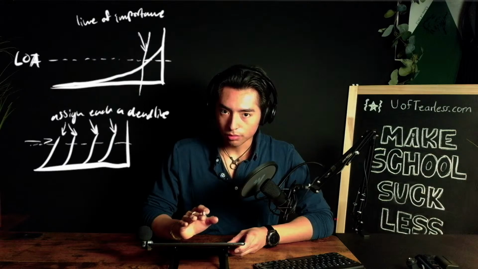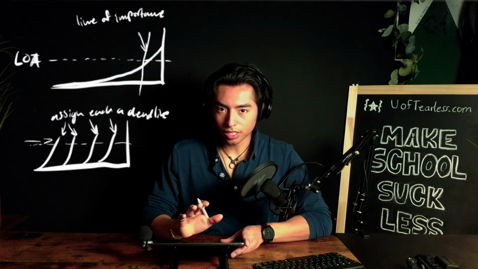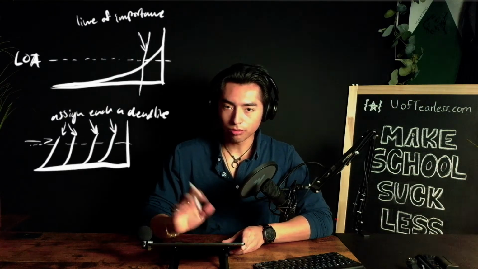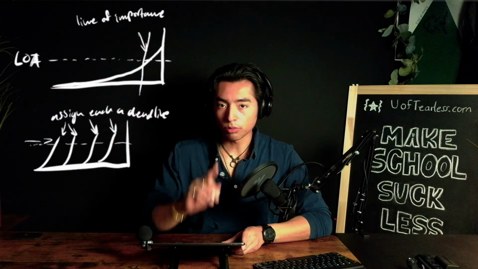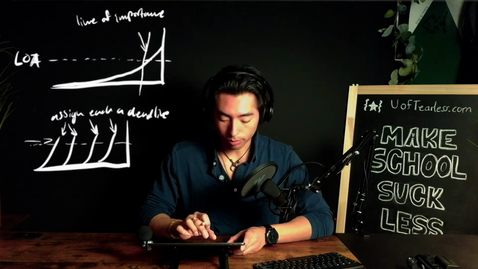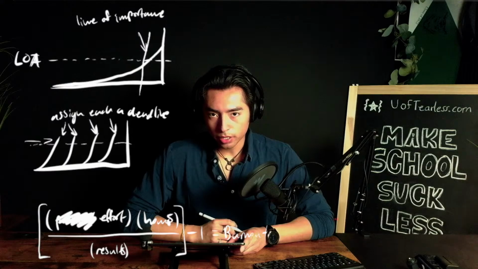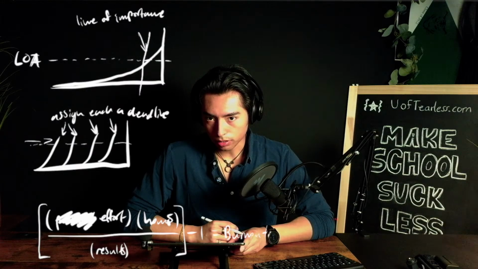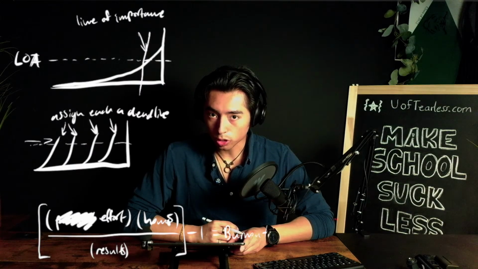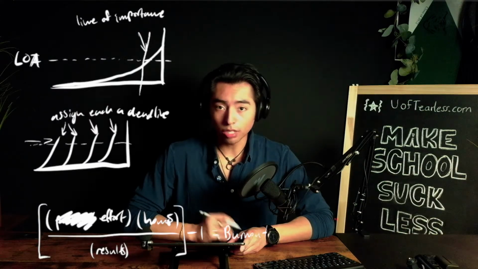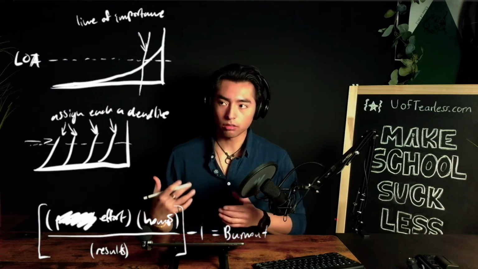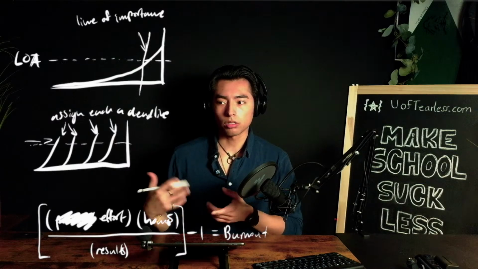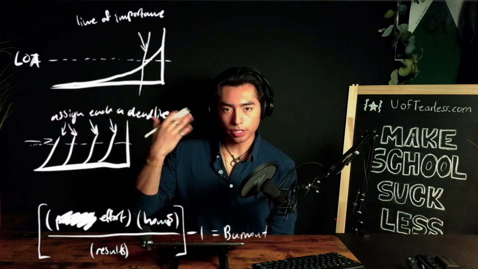After procrastination comes the tricky part of maintenance. So, avoid burnout. This is something I call the burnout equation: the amount of effort you spend on something, how intense it is, how much cognitive energy it uses, multiplied by the number of hours, divided by the number of results, minus 1, so that you can have negative burnout. Sometimes you can work so hard and so well that you can do nothing for a very long time and not have any need or want to do work, so no internal nagging.